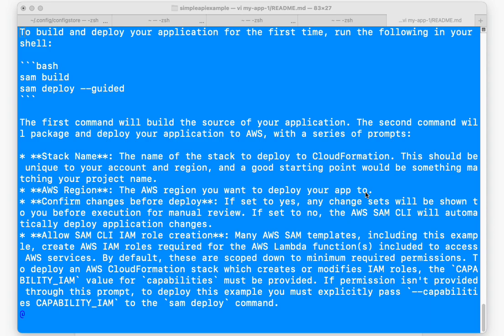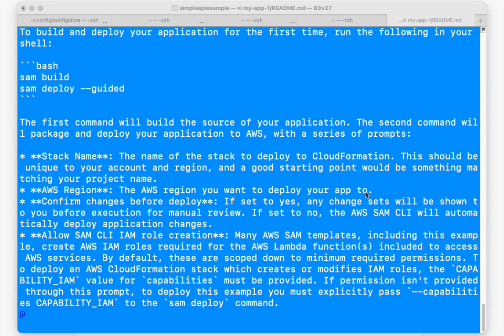Many AWS SAM templates, including the example, create AWS IAM roles required for the AWS Lambda function included to access AWS services.